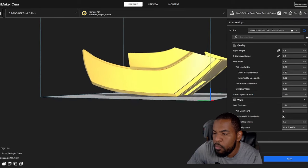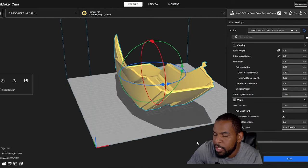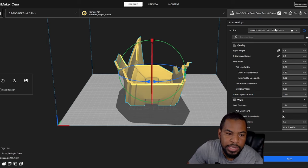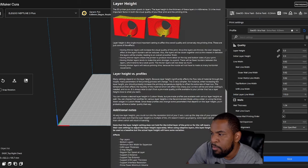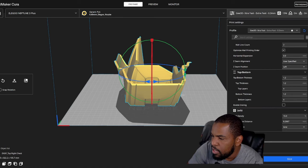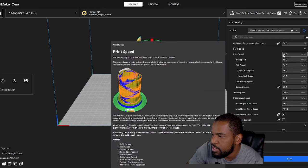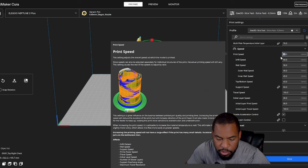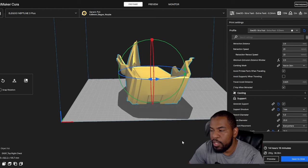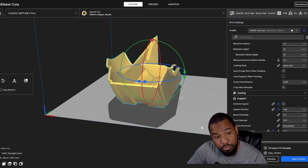Now in Kira Slicer I have just one piece — the top right shoulder — pulled up sitting in the middle of the build plate. I used my custom profile, the G Extra Fast Print, at a 0.3 millimeter layer height. That's really the only thing different from my normal settings. I'm also building them using tree supports, and instead of 60 millimeter speed I'm going to use 70 because I don't want to wait all day. This one piece alone takes 14 hours and 10 minutes — we're just going to double that up, so 28 hours.